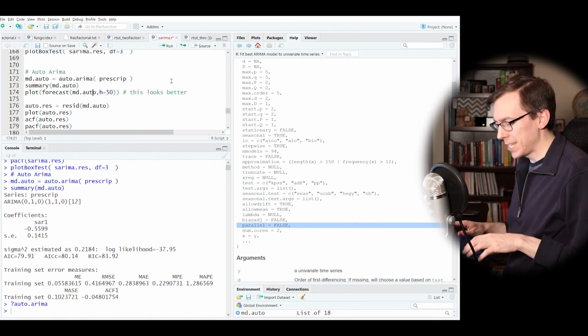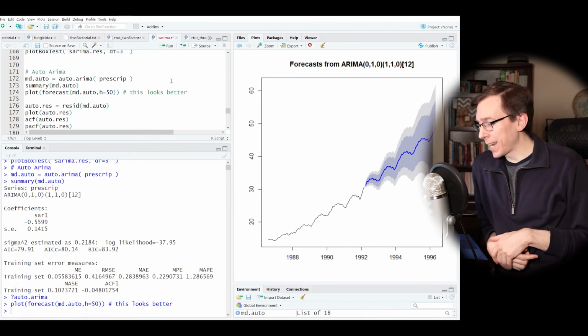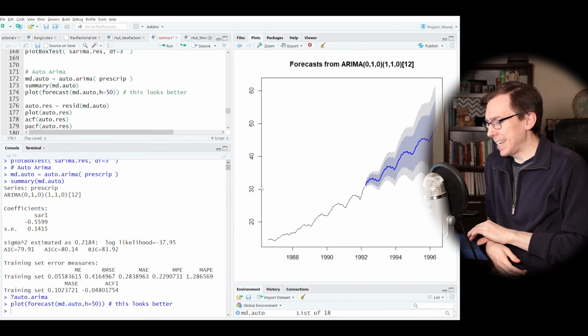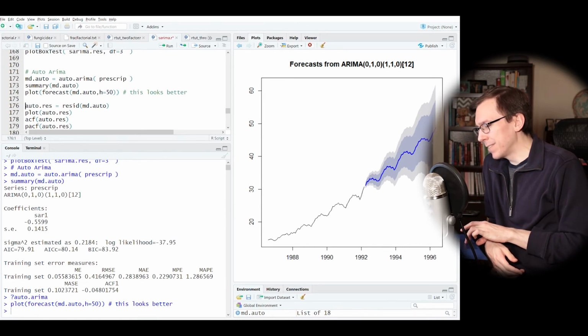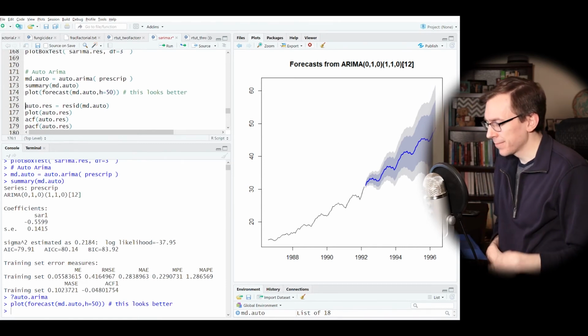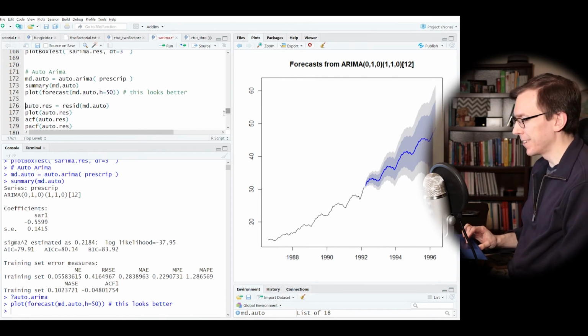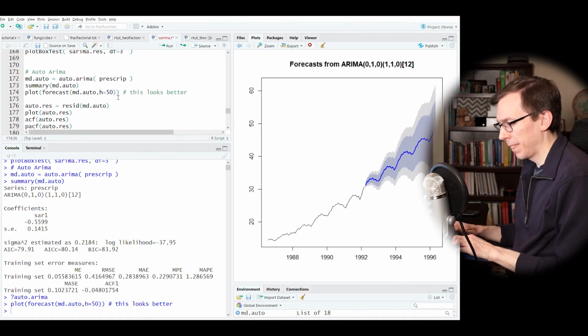But what you really want to do is see what the forecast looks like. So now that looks like a good forecast, right? It's kind of heading off in the direction we want. It looks like it naturally extends from our data and continues to increase as we move into the latter half of the 90s or the mid 90s. And we still see this fluctuation here up and down from our seasonal component.